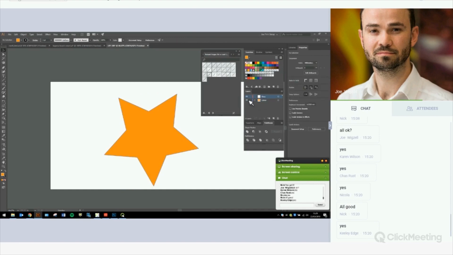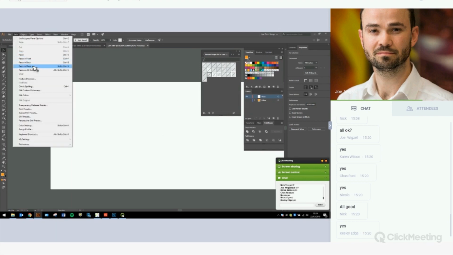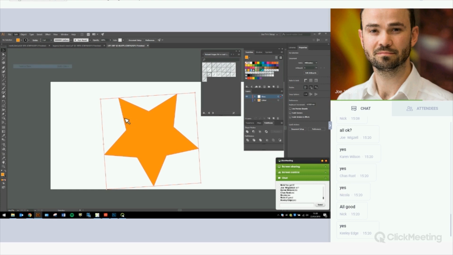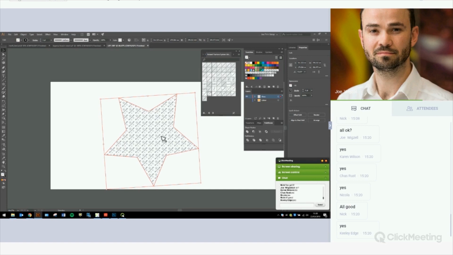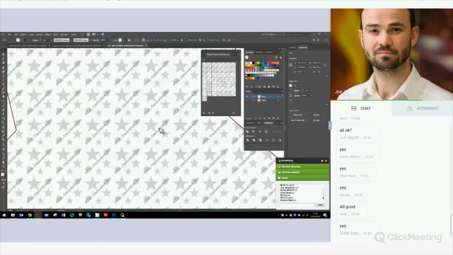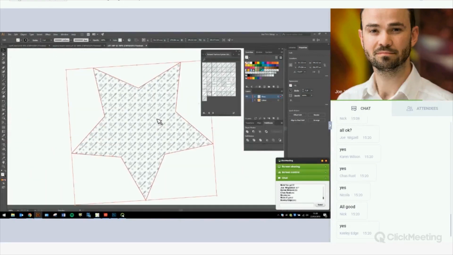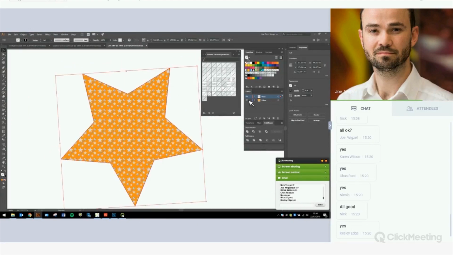And then I'm going to go onto my gloss layer, and I'm actually going to turn off the layer underneath just to make this really obvious. And I'm going to go to Edit, Paste in Place. Okay, so it's going to put it back in exactly the same place as where the star is underneath. But this one, for the fill, I'm going to choose one of my texture swatches. So I'm going to choose the star one, which has got lots of little stars, as you can see. So if I now turn on the layer underneath, I've now got an orange star, which has got loads of tiny little gloss stars on top of it.